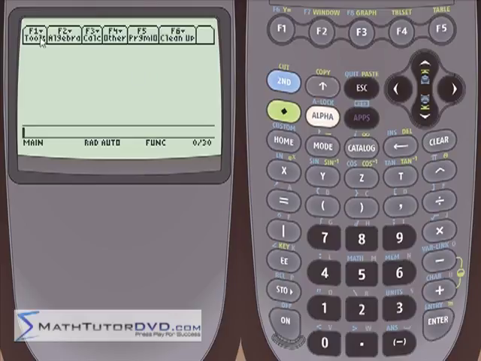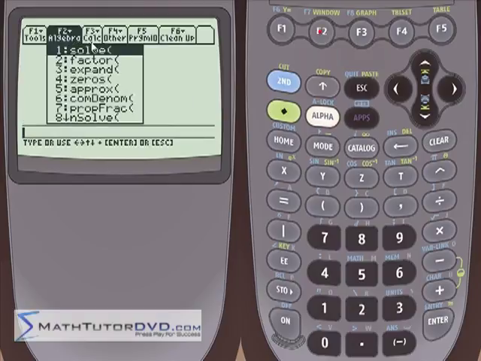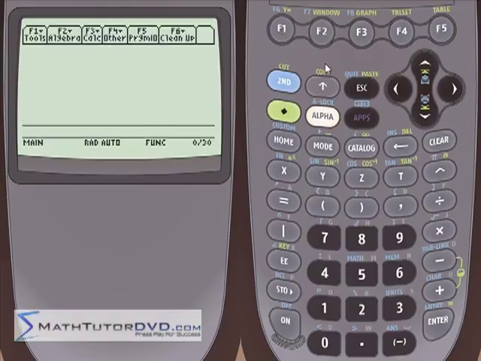What I need to do first is just jump right in and show you a few things. Let's look over here at the top of the F buttons. You know already that these F buttons correspond to these menus. F1 goes for tools, F2 goes for algebra, etc. But above the F functions you have these labels in green right here. And these are all going to, in one manner or another, affect the graphing.